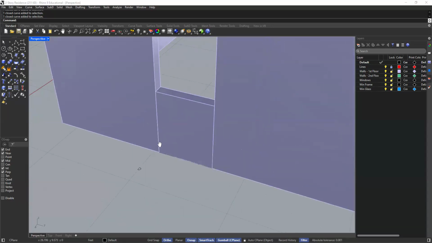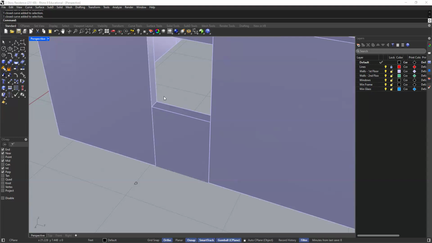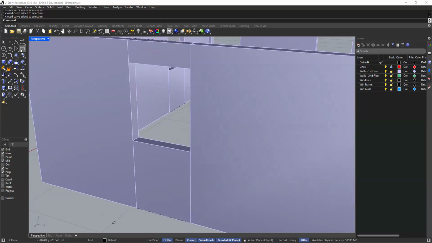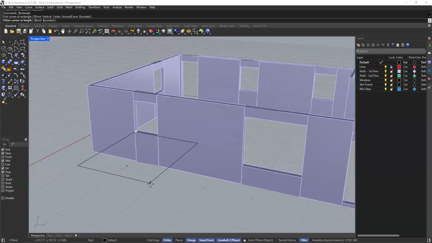Now I have to create the line work to tell Rhino where do you want to kind of extrude this, right? So it's like the path. So I'm going to draw a rectangle because I want the window inside here. Now, if I just go ahead and click a rectangle right now and I start to create a rectangle, by default, the rectangle always wants to go along the C plane. So you see, I can't go vertically. It just wants to go along the grid, like parallel to the grid. So let's escape.